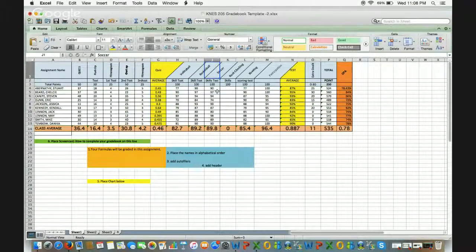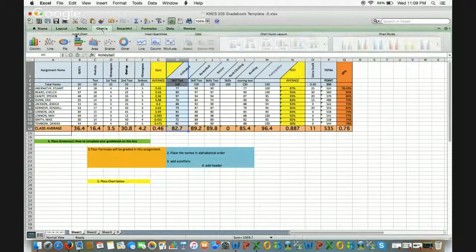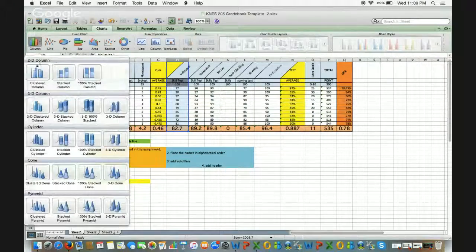And so now I'm going to show you how to input information into graph or chart. So if I wanted to graph all the test scores from this volleyball section, I'd highlight all the scores and go into charts and say I wanted to do a bar graph.